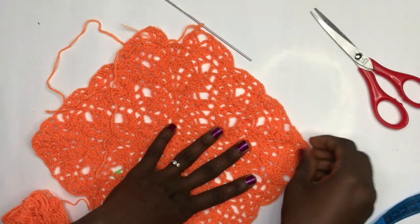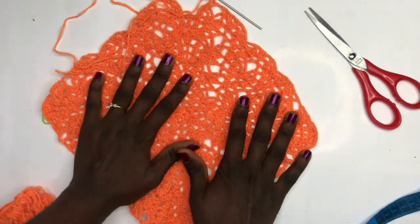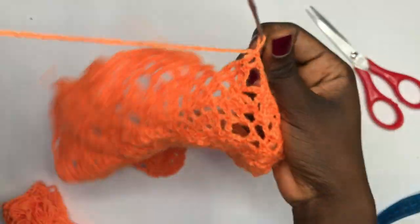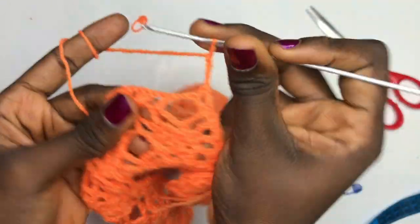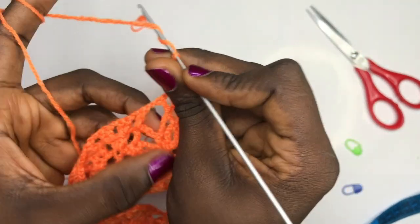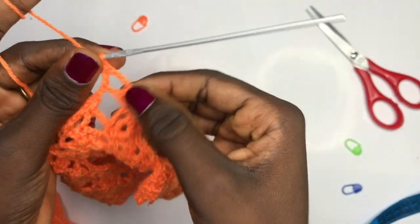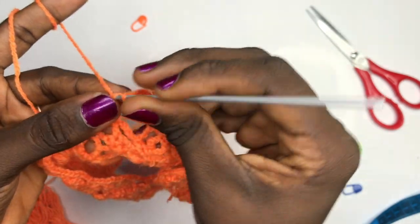You continue with the design, and when it's time for you to split at the corners, please split. I showed you all the technique of how to split. Make sure you have your stitch markers around if you always forget. I'm going to show you how to continue this row. Chain up four, normally put a double crochet here and here so that you build up another spacing for the new leaf — which we are not going to create. Put a double crochet there, skip this, double crochet over there, chain two, and continue with my next leaf design.